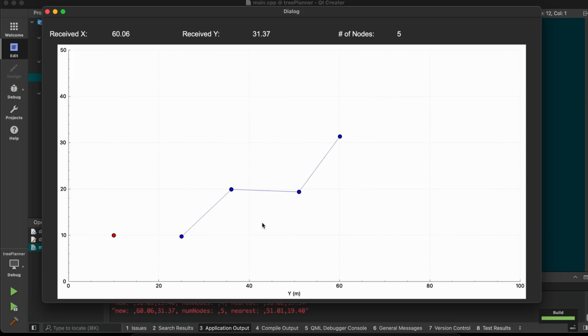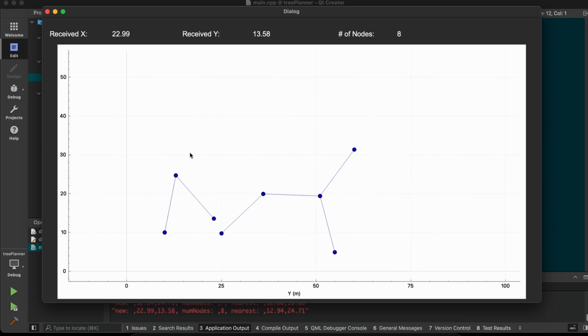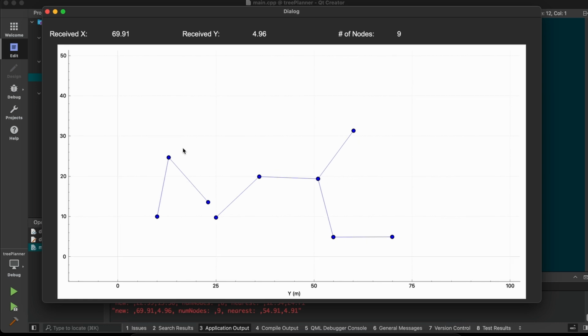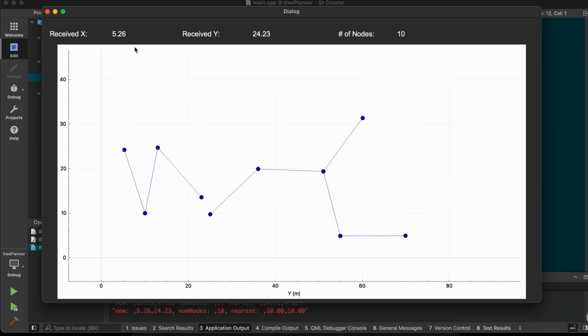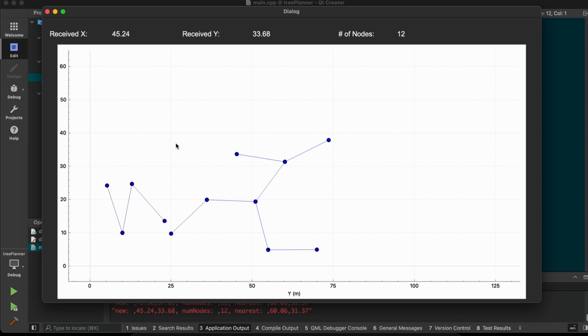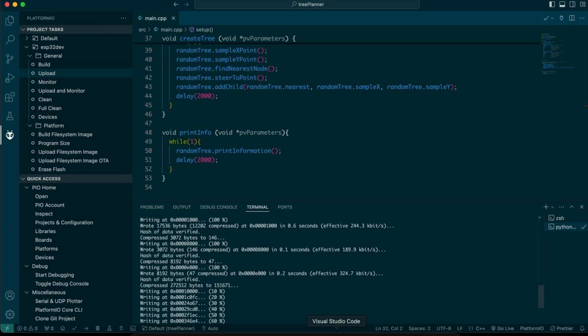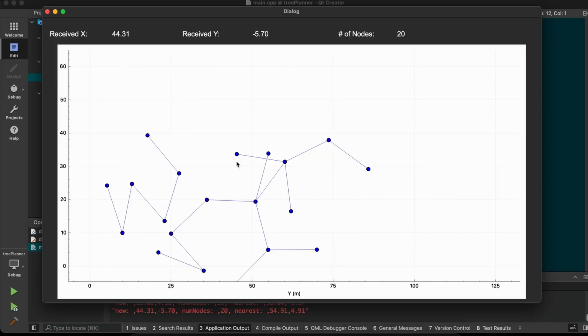So there we go. You can see now on the UI that the number of nodes are being received and it's sampling the points. I did miss one node by accident because I think I pressed the upload button too late. Now you can actually take this further and have logic to time the uploading, but that would be too complex for this video. But that's something you definitely can do. Or one thing you can do is add a time delay for maybe 5-6 seconds and then reduce it after that.